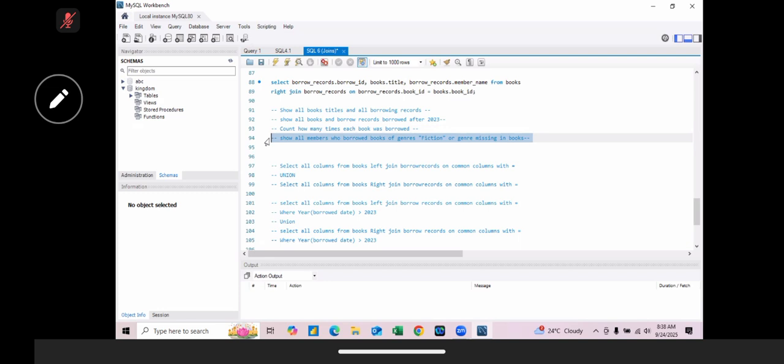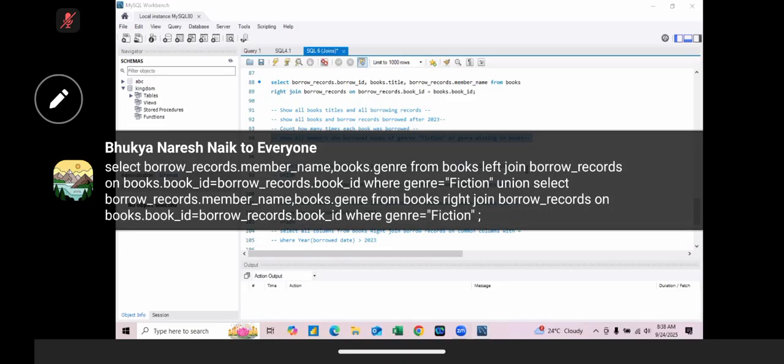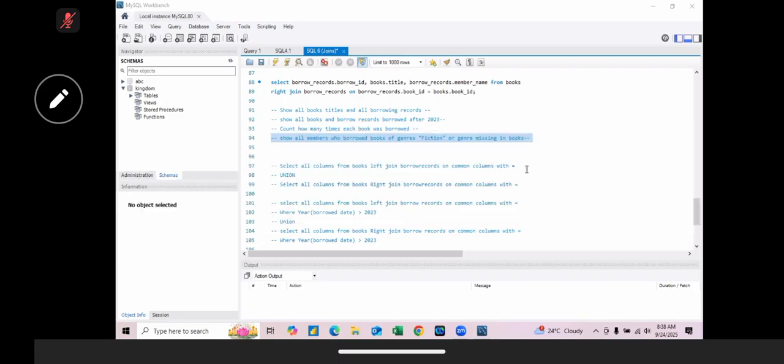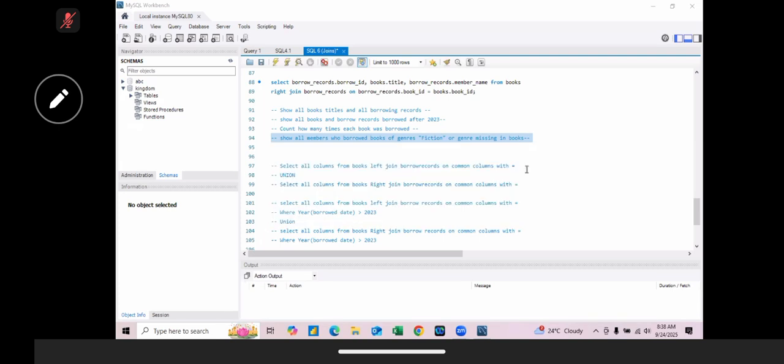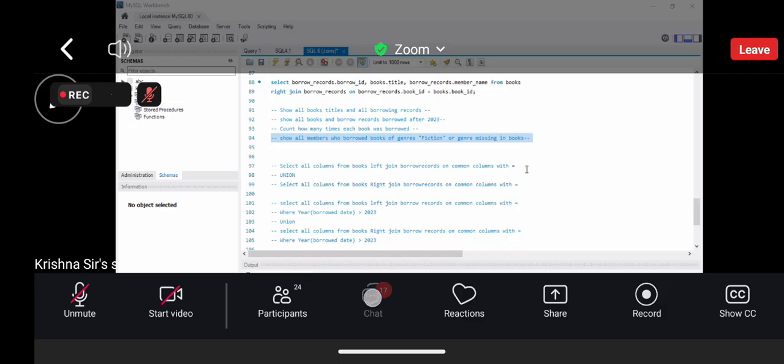Select borrow records dot member name, books genre from books left join borrow records on book ID, where genre equal to fiction, union select the same with right join, where genre equal to fiction. Okay, understand this query.